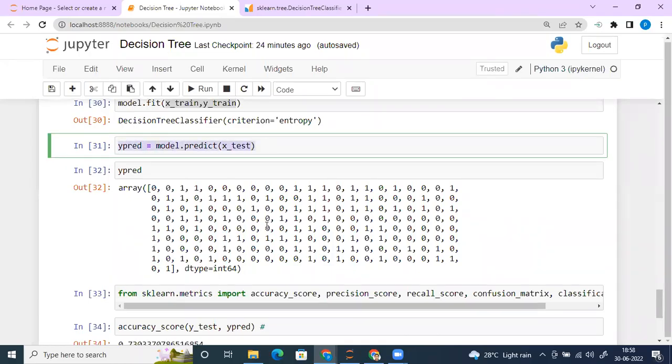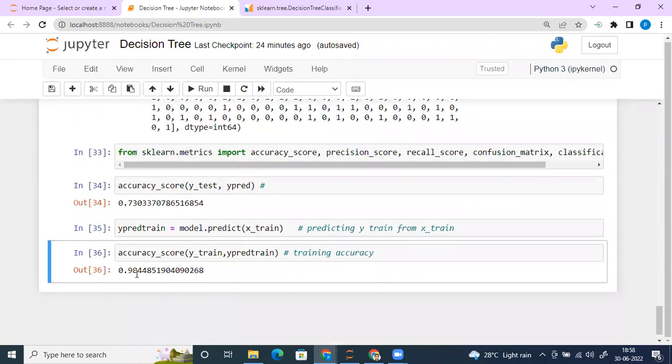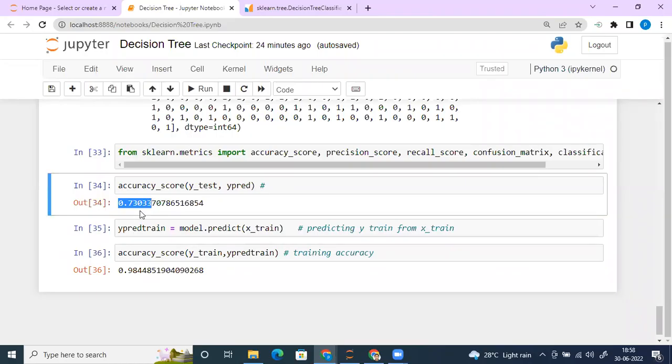How well your model performs is shown by this, not the training result. If your model performs 98% on the training data but badly on the test data, and you present this in your organization, they will kick you out the next day: you don't know machine learning. You are like Chatur from Three Idiots, because you memorize everything. That's what is happening here. On training data the accuracy is 98.44%, very good, but on test data the performance is not good. A huge difference, 25%. Can you see, everyone?